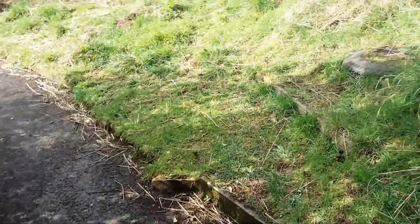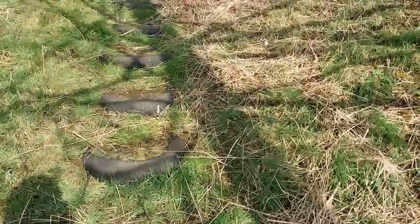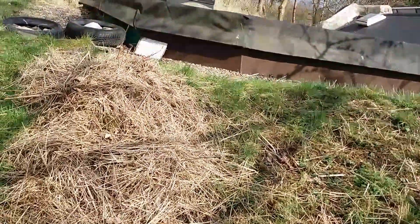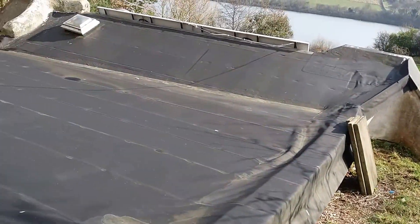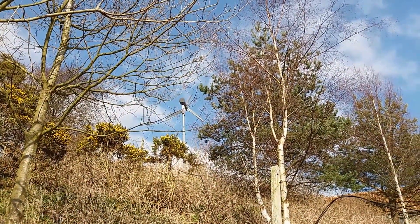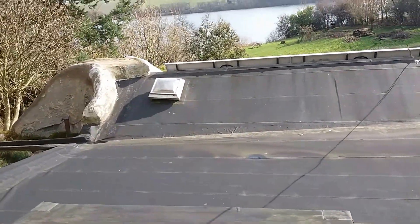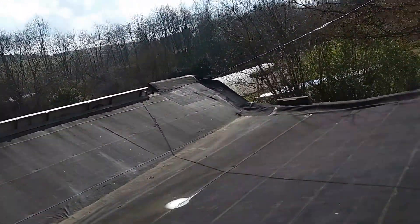Taking a wander around the back and up on top to show you a little bit of the water system. You can see the roof there and the way it slopes down to the middle and down again. There are your PV panels on top there. And then up on the top of the hill there you can see we've got a little windmill that provides about 20 percent of the power for the whole project. The solar panels there provide about 10 percent, and then the water wheel I showed you earlier provides about 70 percent of the power.